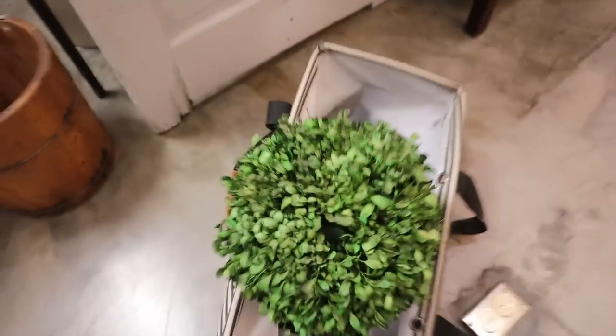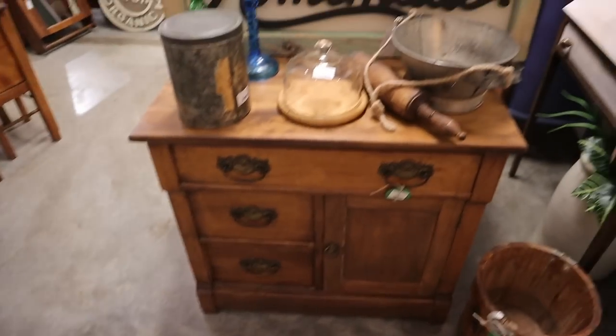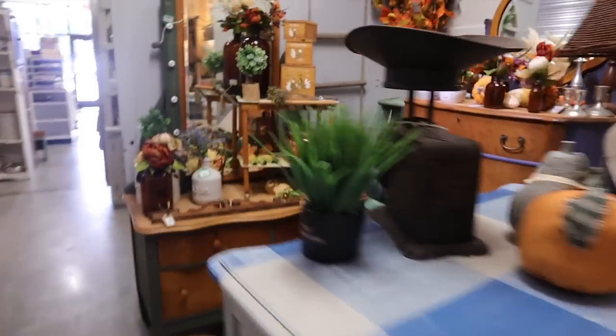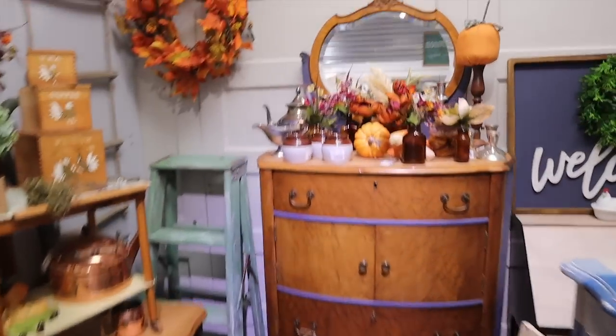So now I'm just going to go through and pick out the things that are obviously not fall. I'll either store these away, maybe sell them in my other booth, or sometimes if I feel it's not worth it for me to store it, I'll donate it. I'm not sure what I'm going to do with these items yet. Most likely just store everything.